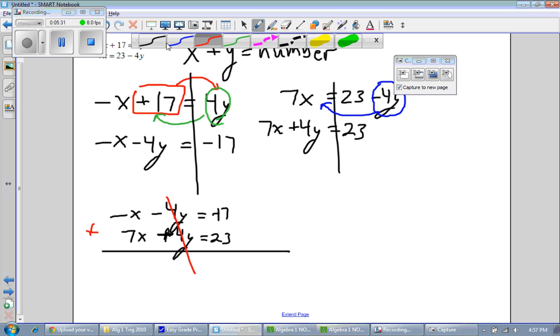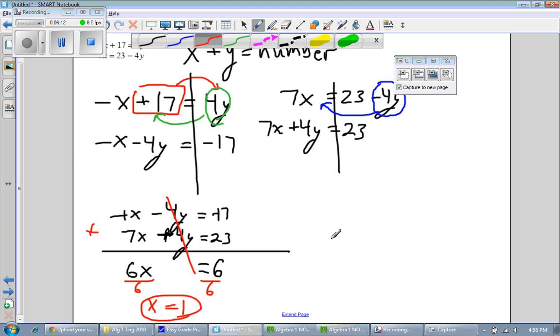So we go up here, we think negative 1x plus 7x is 6x. Those two canceled. We go over here, negative 17 and positive 23 is a 6. And any number divided by itself is 1. x is equal to 1 here. You're thinking, is this problem over? When does this thing end? Not yet. Not until we take that 1 and put it back in one of our original equations here and solve this whole thing. Which equation, where do you want to put it? You got options. You could put it up here for this x, you could put it over here for this x. It's up to you.